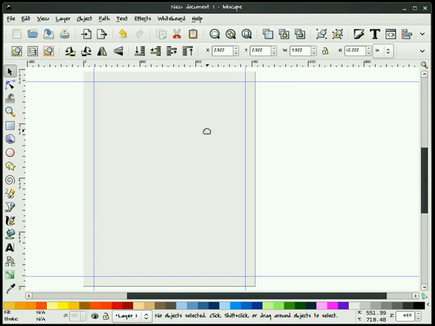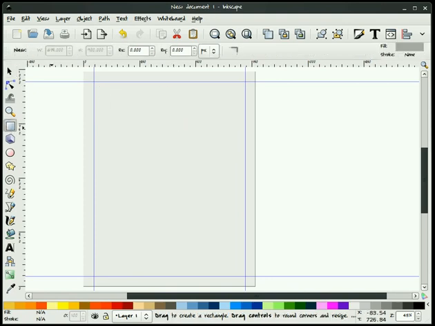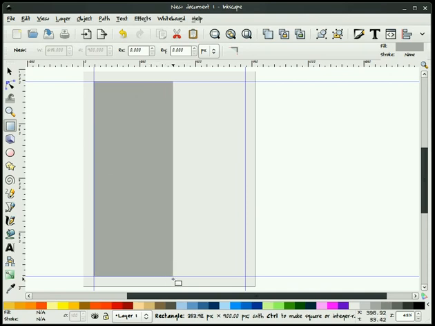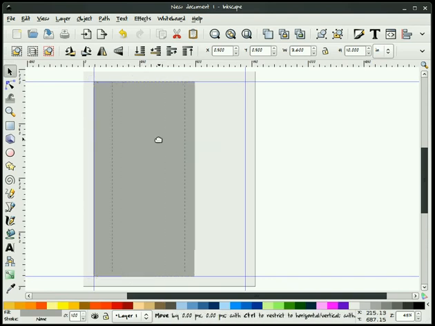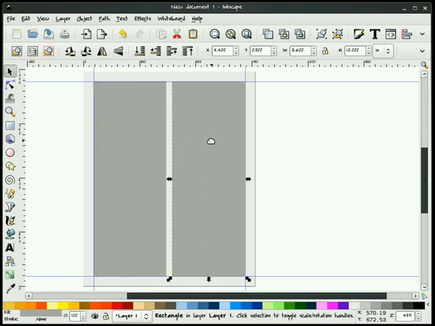Basically what I'm going to do is make two columns. So I'll go ahead and snap on this corner and drag it all the way down. And I'm going to make this column 3.60 wide. Then I'm going to duplicate that and slide one over to the other side, and just snap that to my borders. That gives me a channel down through the middle.